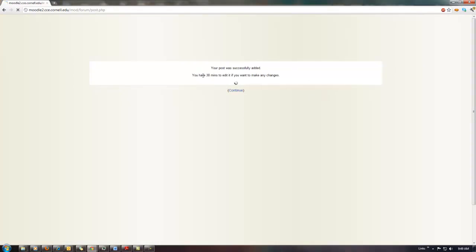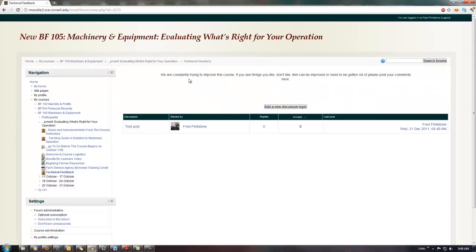And the message here tells me I have 30 minutes left to edit my post. So for the next half hour I can actually go in here and make changes, correct typos, which I'm occasionally prone to doing. Not correcting them, but creating them. It's always nice to go in and correct any typos or misspellings, just because it makes you look a little bit more like you know what you're talking about. Poor spelling, poor typing is so easy to do if you're not a trained typist, and many of us aren't.